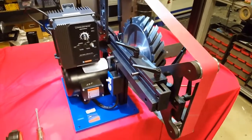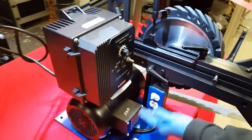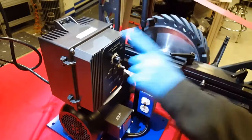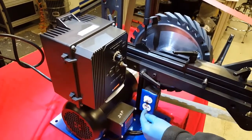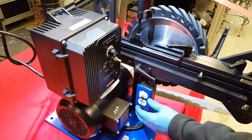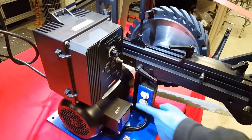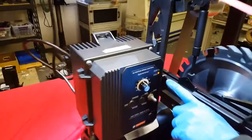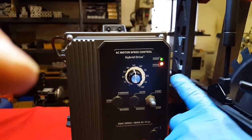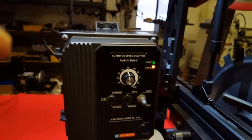Once you have that set up, the next thing you want to do is turn on your main power switch. The white switch here provides power to the VFD. Also, this outlet, it makes the outlet live in case you want to plug in a light or some other attachment. So first thing you want to do is turn it on. You will notice that you will have 2 lights on the front of the machine. If you get down level and look, they're usually kind of an orange and a green. That's good. That means you have good power.